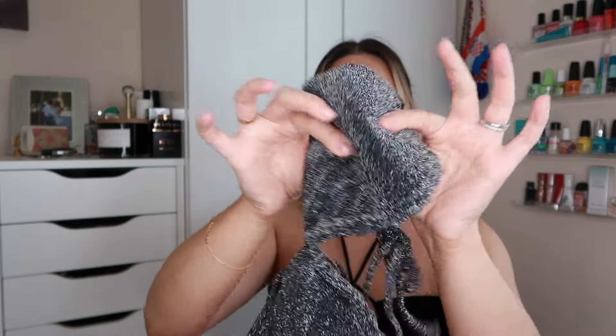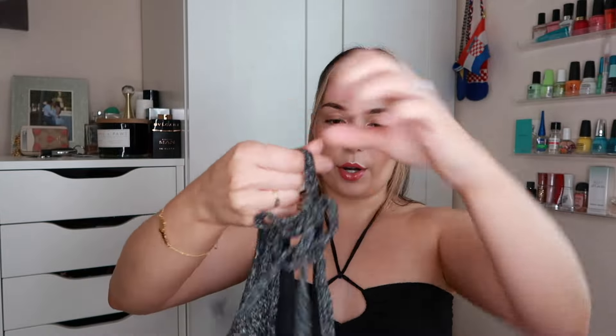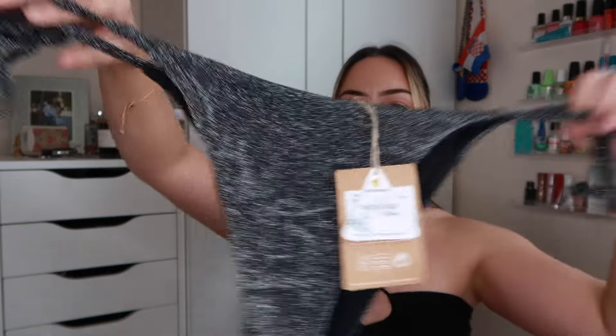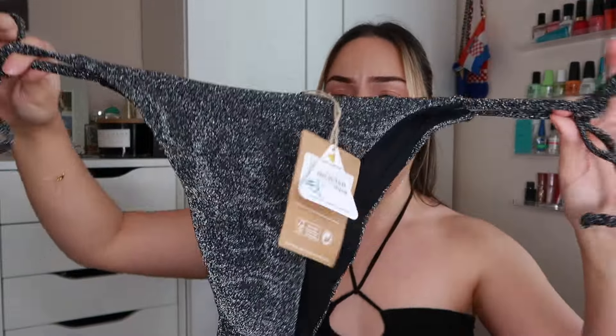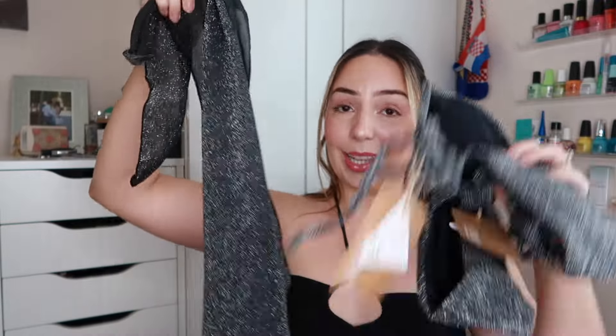It does have padding in here and the padding is very flexible and feels really nice. So far, so good. I tried to get tied bottoms so you can adjust it. I got almost everything in a medium — the top is medium and the bottoms are medium. I think they may fit. I really like the way it looks. The cover-up I got for this is this cute skirt — look how pretty. There was a longer one that was sold out, but I'm so happy they still had this one. Let me try it on.